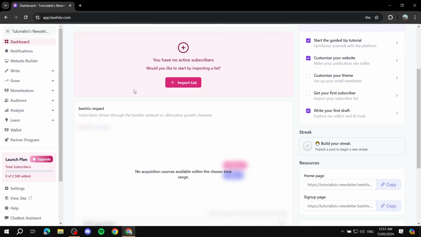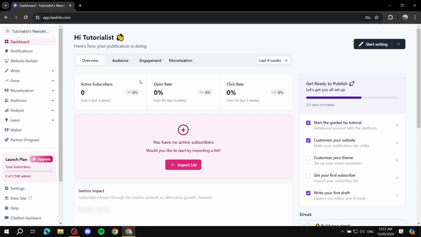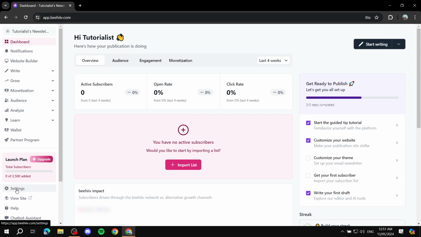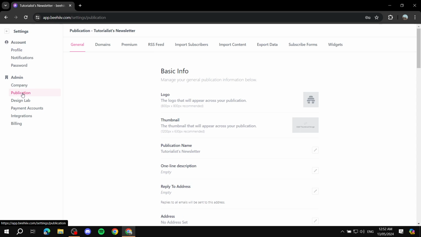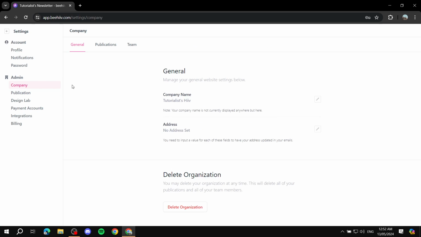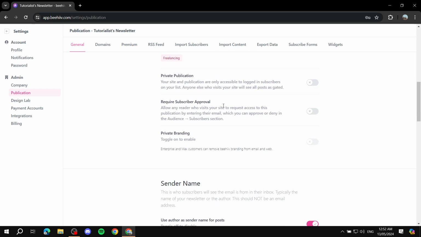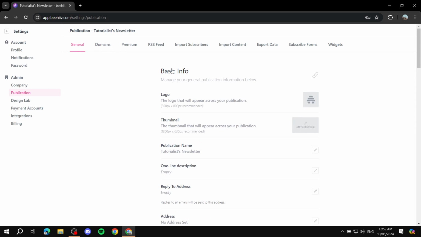Now, if you don't know, Beehiiv is going to help you with your email marketing. Now, within this dashboard here, you should have the second option, website builder. But before we even go into that, first, I would recommend, if you're just getting started, after you import your subscribers and all of those things, just go to settings and go to the publication settings here within the admin. Actually, before, let's actually do company. And then from here, you need to add the details here about publication, team, and all of those things. But most importantly, we go to publication here, and we would want to add all the information that is available in here. This is going to also affect the actual website that we are going to be editing. So that's the first thing that we will need to do.